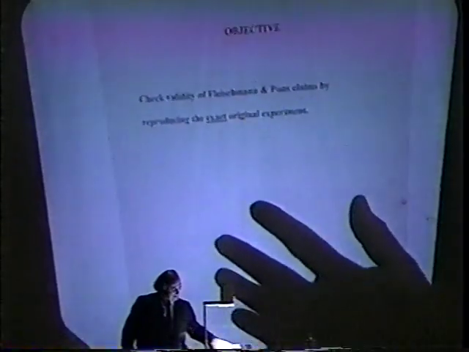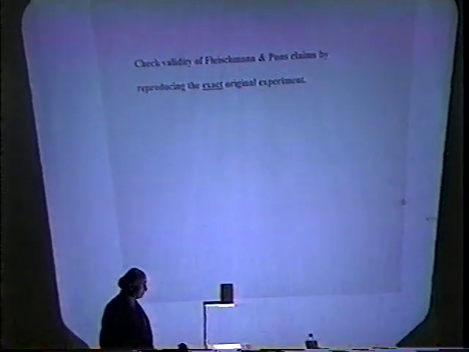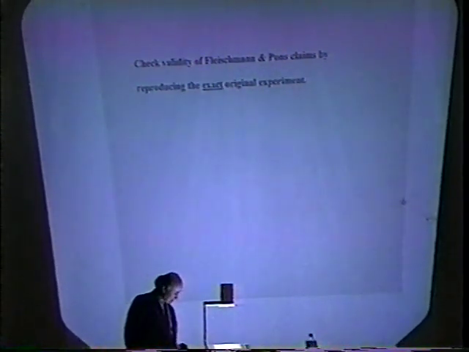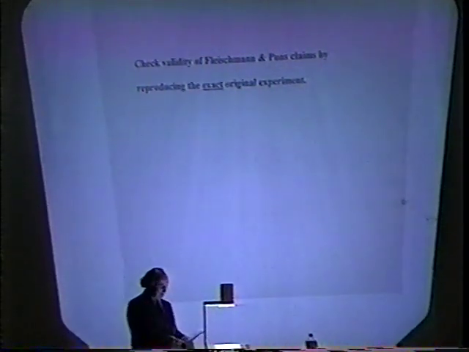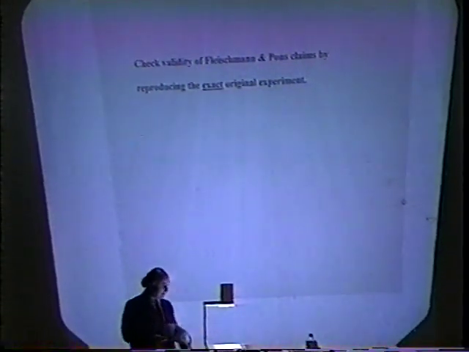So the objective of this project is to check the validity of the claims by reproducing the exact experiment without any modification, because that's the key to resolving some of the contradictions that people have. Everybody is doing his own experiment and nobody can check the validity of the other one because nobody is doing the same one.